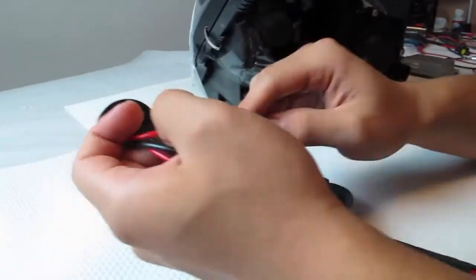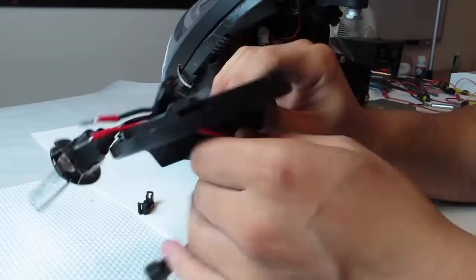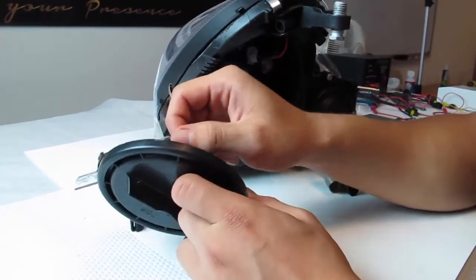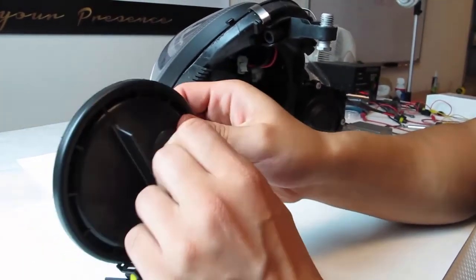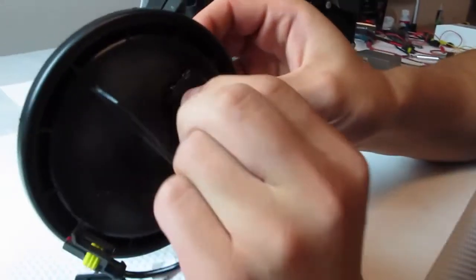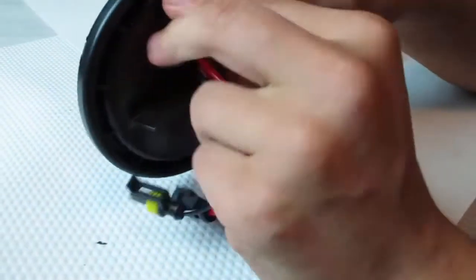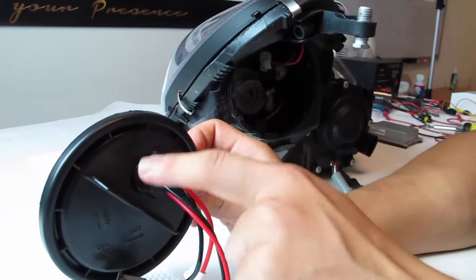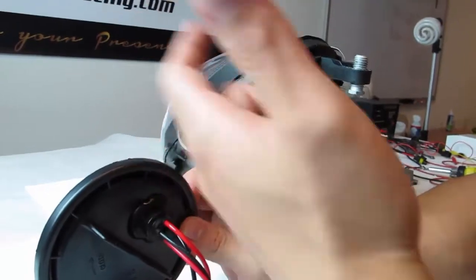So you'll be looming the male and female connectors again through the hole. Once you've done that, you'll be pulling the HID bulb, the replacement that you have, it won't have a silicone anymore. So you can understand that the grommet has two lips. You need to have the plastic plate in between the lips so it'll have a better seal. So you got the outer lip on it secured, no problem. And you still got the inner lip securing around it. I'm just going to give you a rough overview right now, but once you have them secured, it is our greatest recommendation to add silicone around the new gasket so that you limit any moisture from entering, just like what we've done for your initial headlight setup.